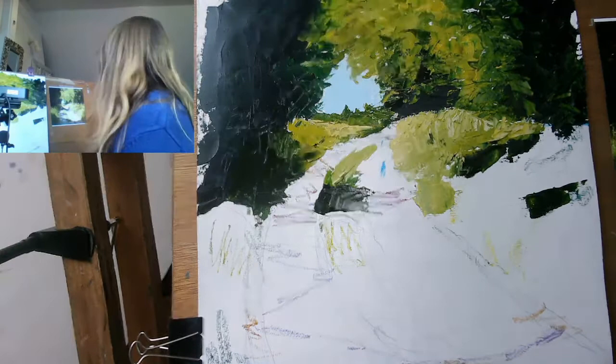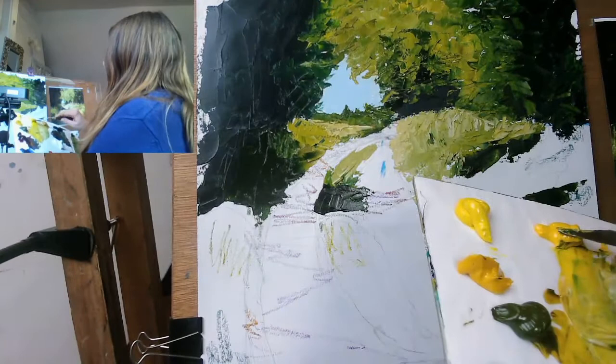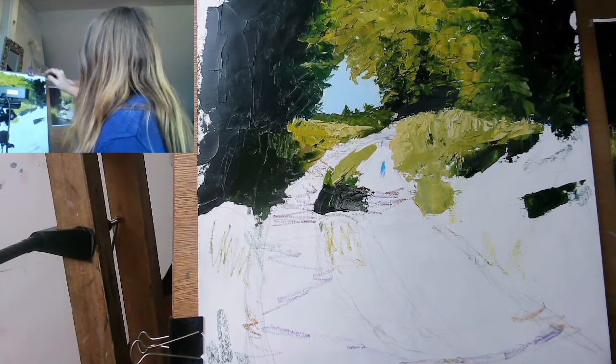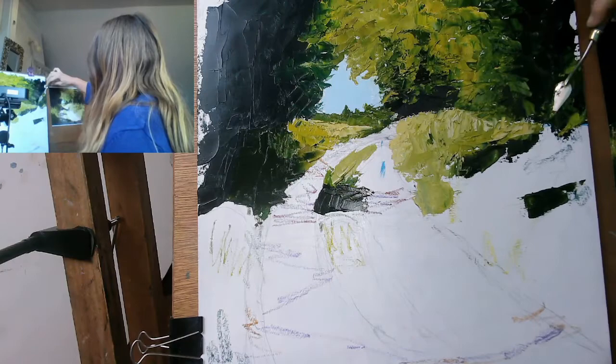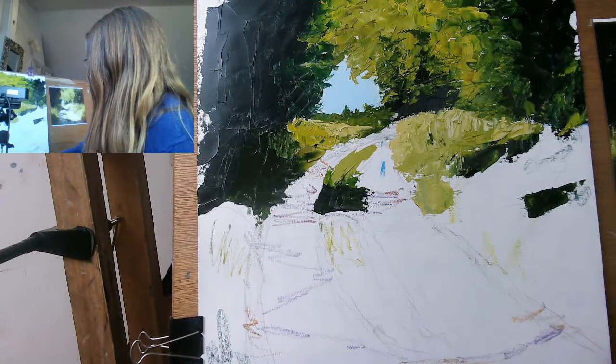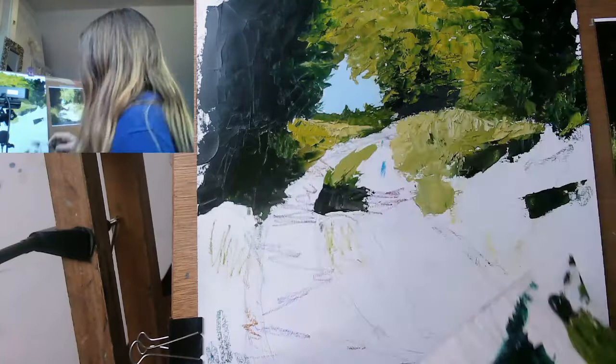I'm going to pick up some pure yellow — this is my cadmium yellow hue — and I want some bit of zing going on. Try and get a bit of zing going on. Zing, zing, zing. And over here too. You can see it's actually mixing with the paint underneath. Then I think I want the green gold and the yellow — that's a nice zingy green. So that's green gold and yellow with a little bit of white knocking around. Squish, squish, squish.